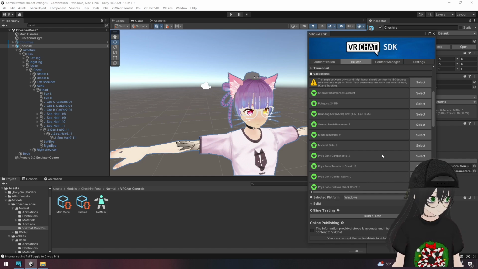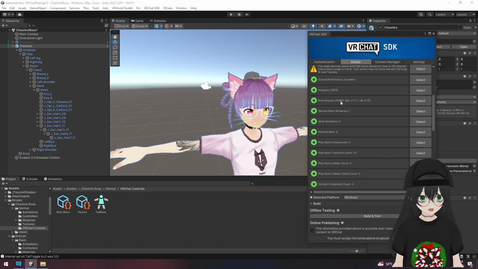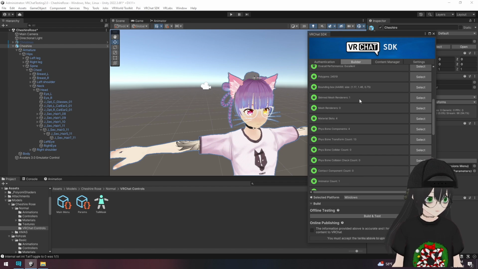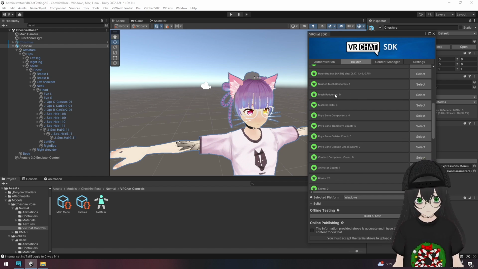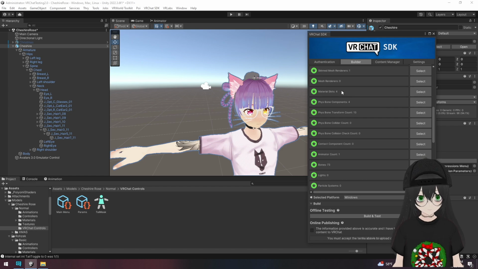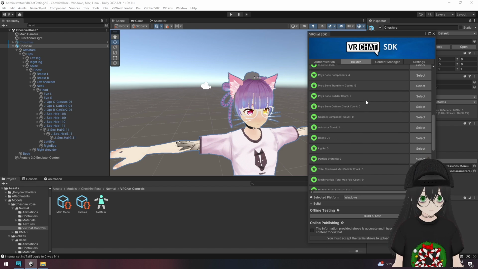And this model is a good example, as my first one was not. We have under 32,000 polys, so that's good. Bounding box, probably always going to be good. Skinned mesh renderers, material slots, fizz bones.